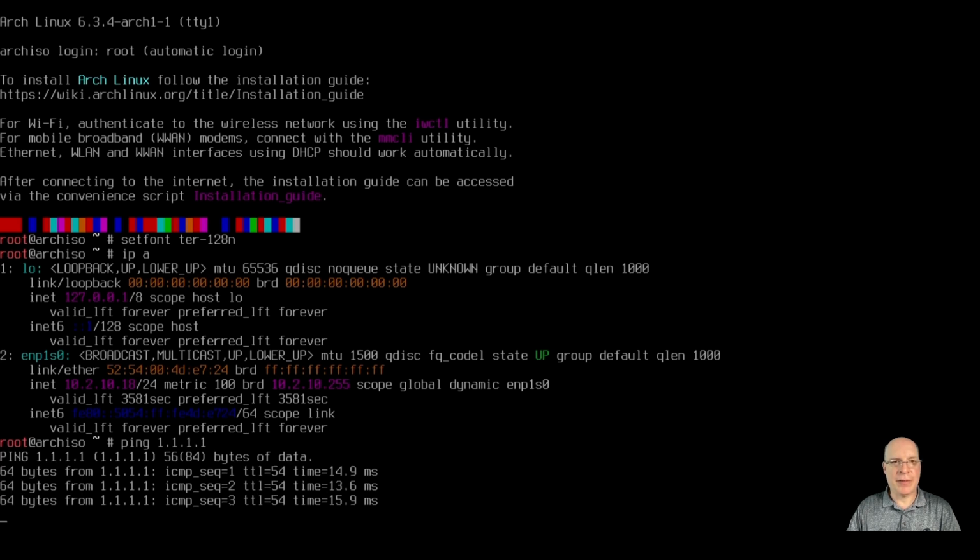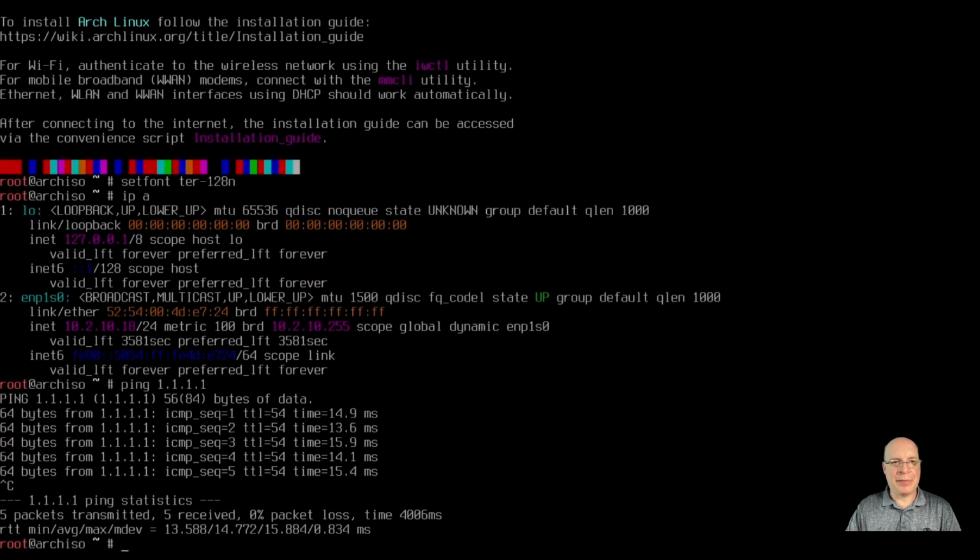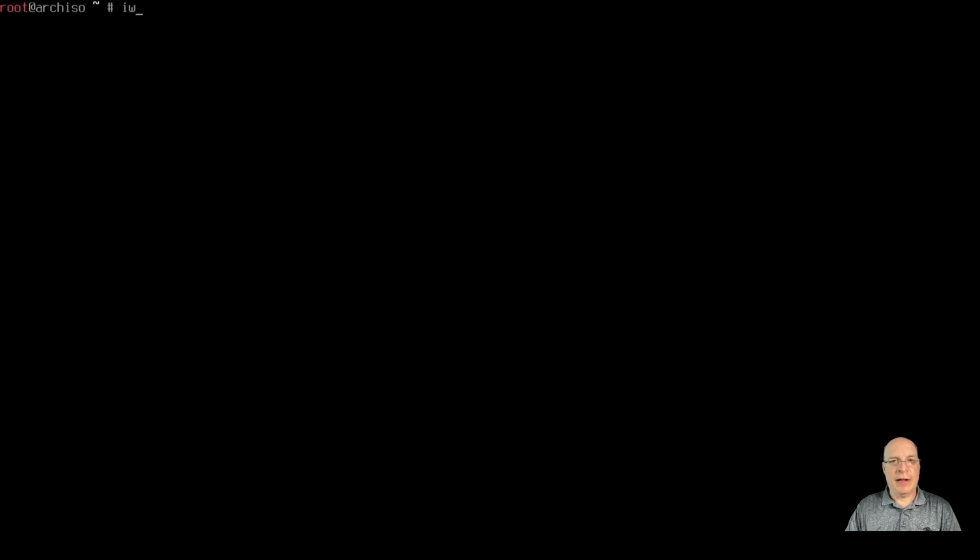Yes, that works. So, if you have a Wi-Fi card, wireless card you'd like to configure, the Arch Wiki describes everything, but you want to use the iwctl utility, and then you can do something like station wlan0, or whatever your Wi-Fi card is called, then connect, and then whatever your Wi-Fi network name is. And it'll ask you for your password as appropriate, but we won't need to do that here. Again, the Arch Wiki has all the instructions.